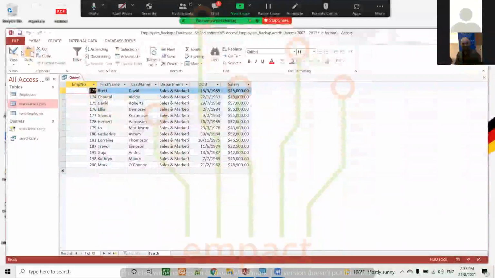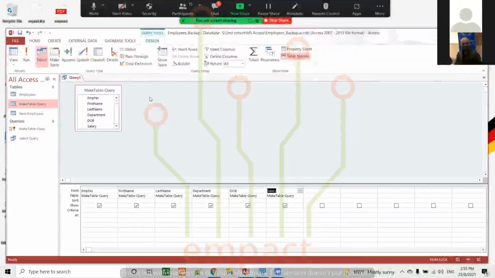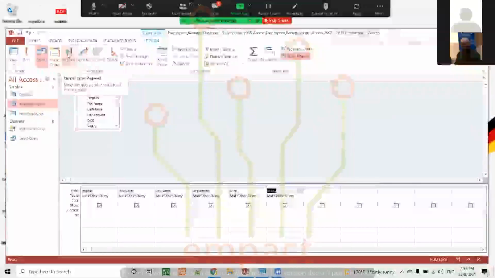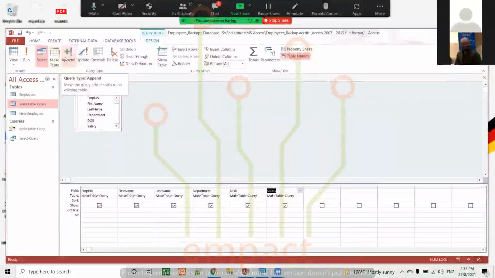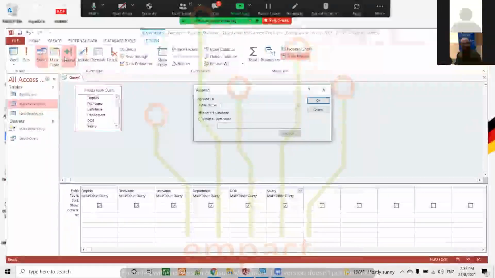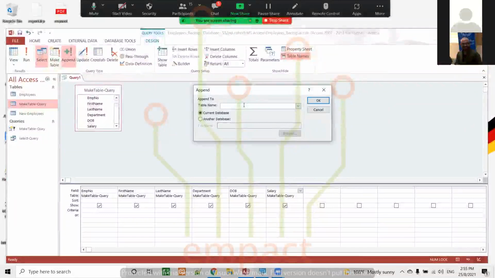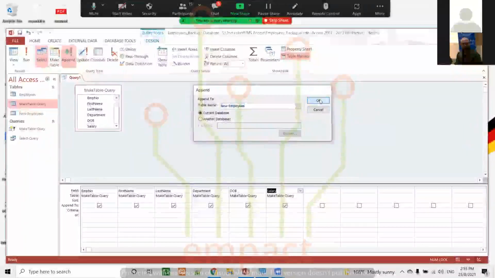Now I want to add information to this table. So I'm saying append. Append means add some records from another table into this table. So I'm clicking here, and then from here, picking the table that I have the extra information from. So I will pick this one, and then okay.